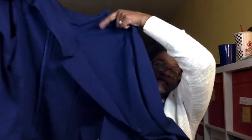Now the next 2 pieces I got really excited about because they were both Torrid, and they're both the same size and the same style. They probably came from the same person. They are Torrid size 4, so that's a 4X, and they are these nice knit 2-button blazers. I have this blue one, and then I have the same exact thing in black. I'm expecting to get $40 each for those. I'm going to list high. I tend to do well with Torrid that is 3X and higher. So I'm expecting $40 each for each of those.